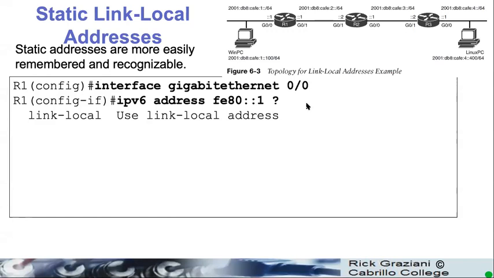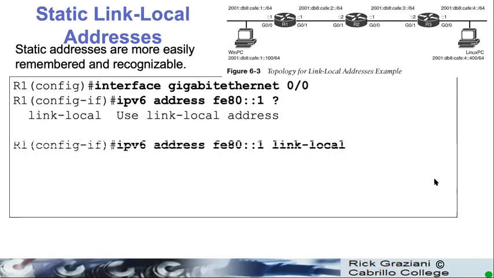However, although the operating system knows this is a link local address because it's FE80, notice that to create a link local address, we have to say link-local as our parameter. So we say ipv6 address FE80::1 link-local. That will create the link local address.